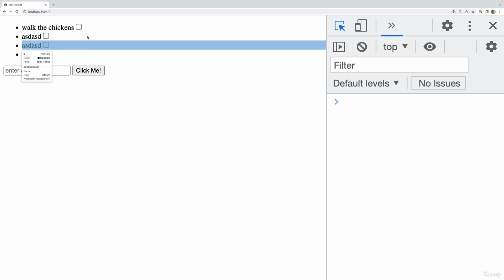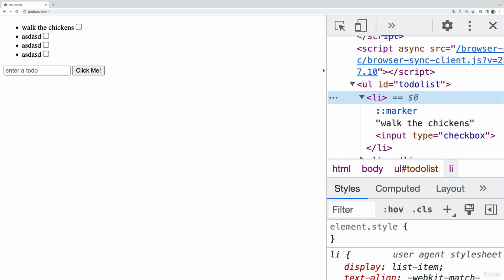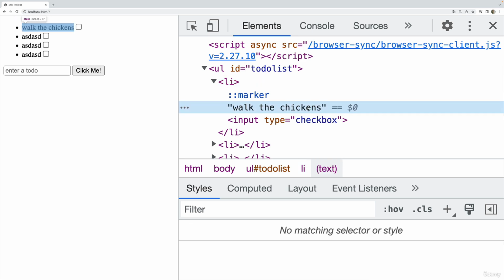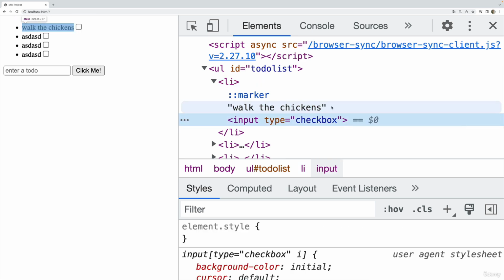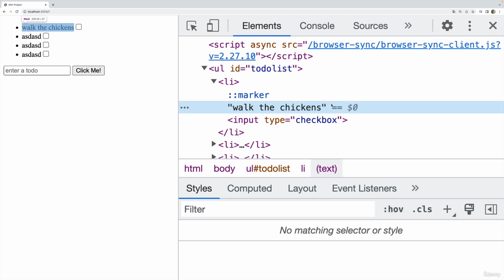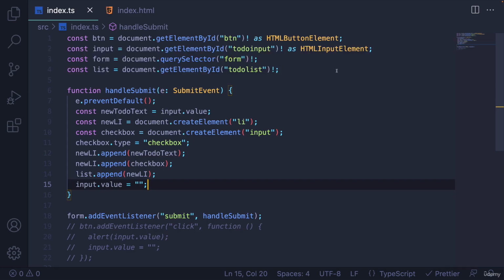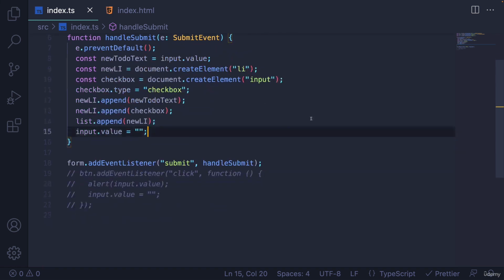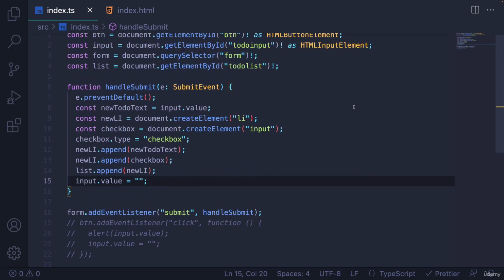Let's just look at the inner HTML. So it's an li, and we've got walk the chickens, and then an input type. Now, we might want this text to actually be a label or a paragraph or something, but I think it's okay for now just to leave it as plain text, just for the sake of time here, without wrapping it in a separate element. And then we could decide if we want the checkbox to come first or not, but that's fine. All right, so that's it for this video. In the next one, we'll integrate our, I won't call it an app, but our to-do list with local storage, and we'll most likely end up creating an interface to help us do that.